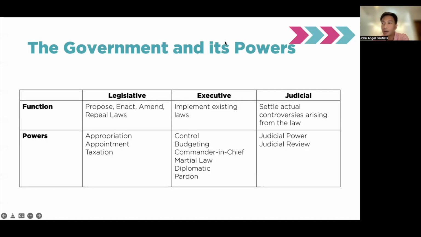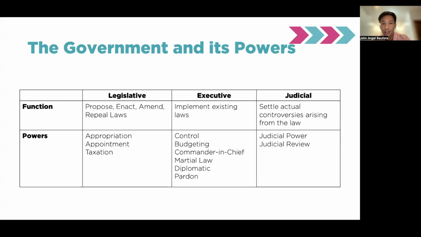So the powers of the Legislative Department is yung appropriation, pag-appoint, actually, di ba, mention naman, nakikita nyo lately, no? Yung mga bagong appointees ni President Duterte, their appointments were not acted upon by Congress kasi, kung mapapansin nyo, meron tinatawag silang Commission on Appointments, and that Commission on Appointments comes from the Legislative Department, no? They will have to parang confirm yung appointment ng isang appointee ng president. So hindi siya automatic na kung in-appoint ng president isang tao at hindi nag-agree ang Congress, the person cannot sit as an appointed secretary.